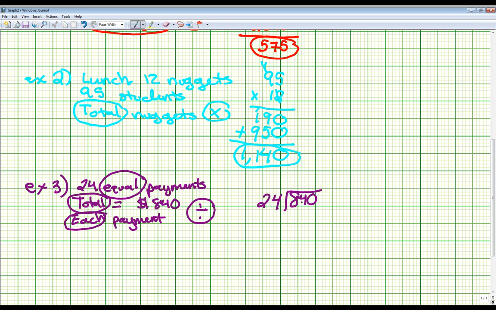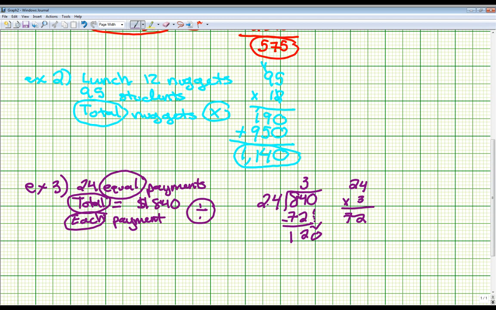24 into 84. Well, yes, 24 can go into 84. And that can go into 3 times. So now we do 24 times 3. I'll do that on the side to see how close to 84 we can get. 24 times 3 gives us 72. So I'm going to write that 72 underneath the 84 and use subtraction. If I subtract, I have a 2 here and a 1 here. You always want to make sure this number is never bigger than this number, and it's smaller so we know we're okay. The next step is to take this little 0 and bring it down.